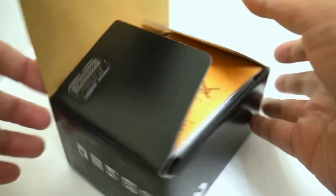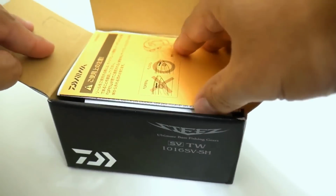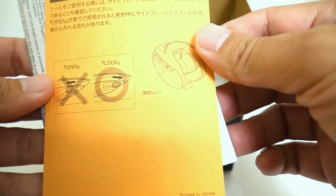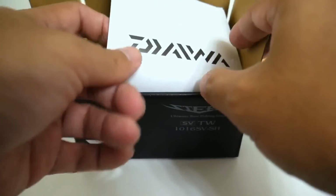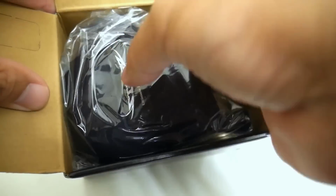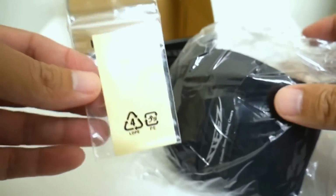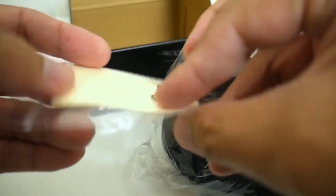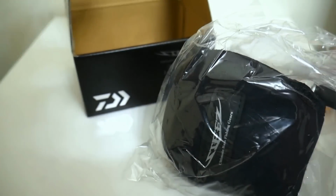Alright, so the box itself, it looks kind of plain. And you got some paperwork. Looks like schematics in Japanese. And here's the reel, wrapped in plastic with its own case. And it also came with, I'm assuming these are reel foot protectors. I'm not sure. But yeah, I'm gonna put this off to the side.